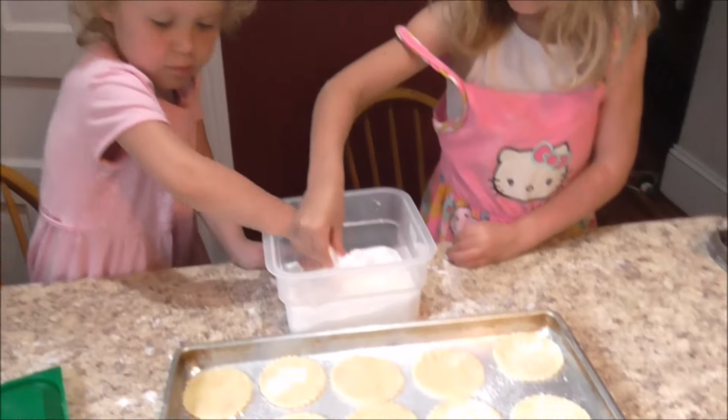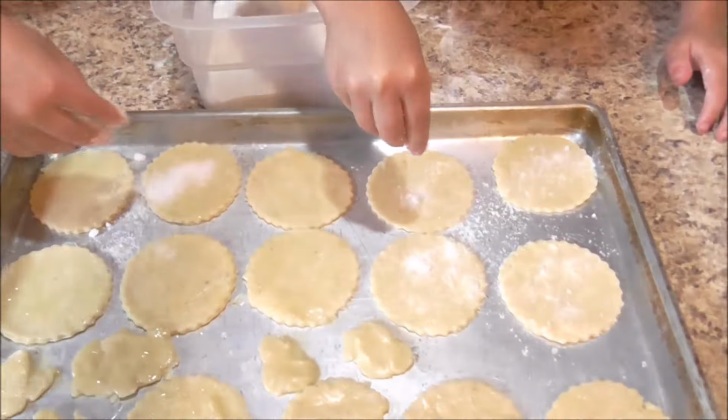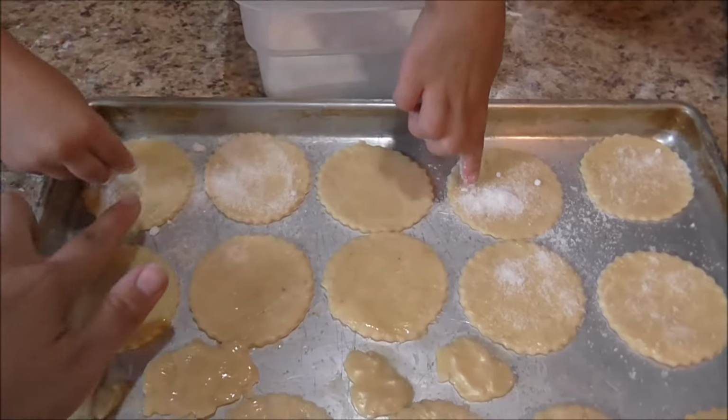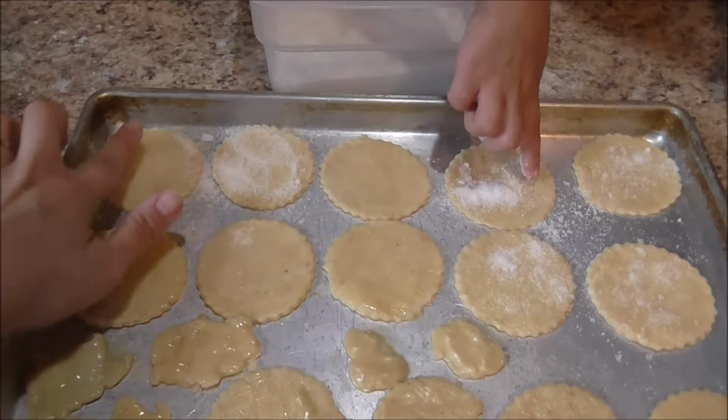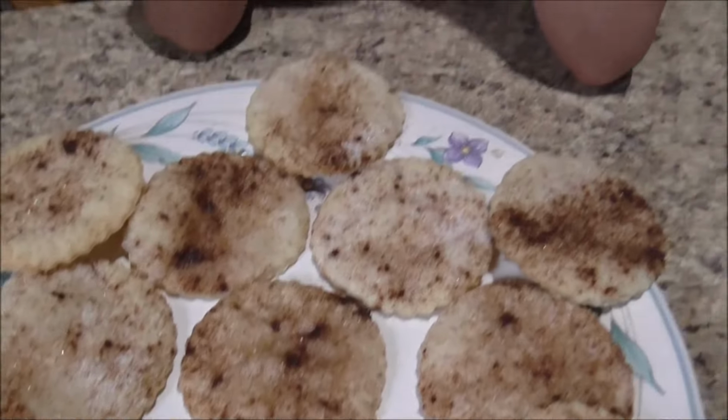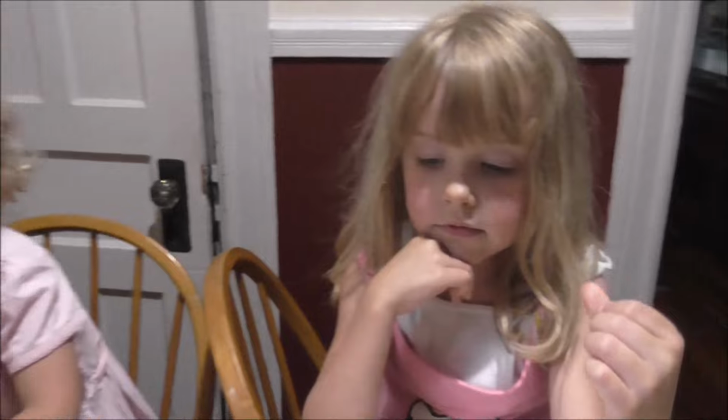Mary's gotten up from her nap and she is helping. Remember, no, that's enough. Sprinkle, sprinkle. Just a little tiny bit. Okay, spread them out. That's good. You don't want any lumps. All right, that's good. Now we gotta put some on this. Don't lick, don't lick. These are Lydia's cookies. And everyone's cookies. They look good, don't they?